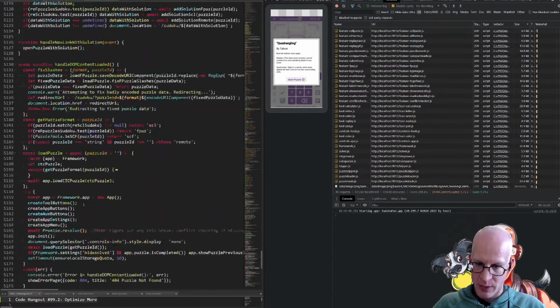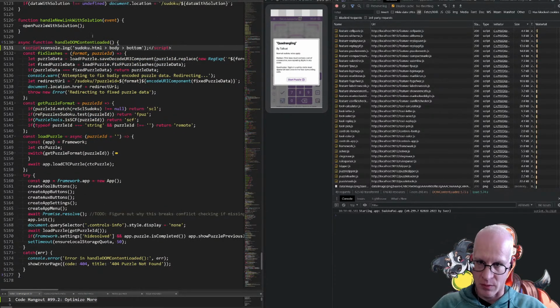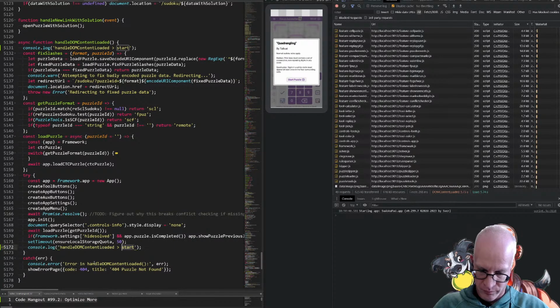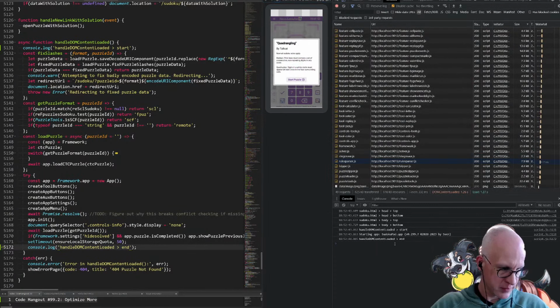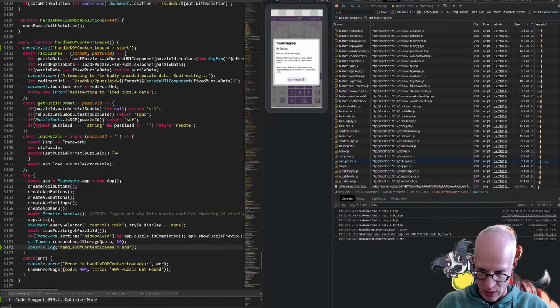And our entry point is handle DOM content loaded. So we'll do this. And no, we'll have to actually do this, right? Start. End. All right. And that should be visible here. Yeah. So these are all happening very quickly. Start is delayed barely at all, so not really very much. And then even end, we hit end fairly quickly as well.